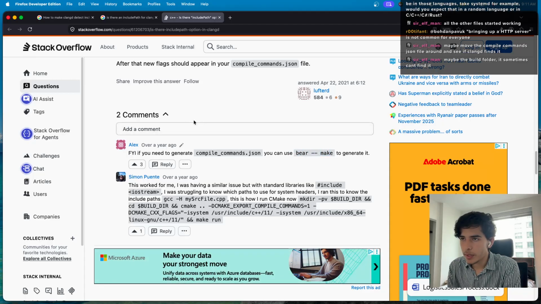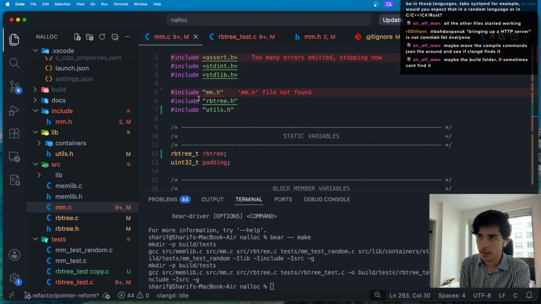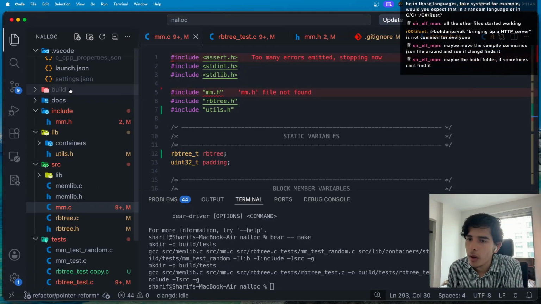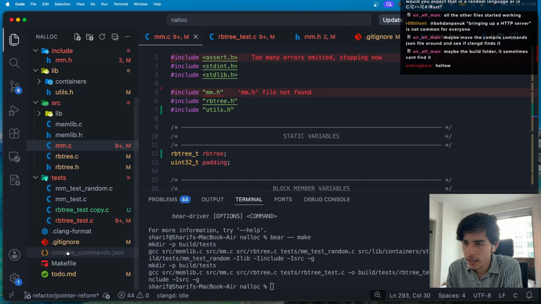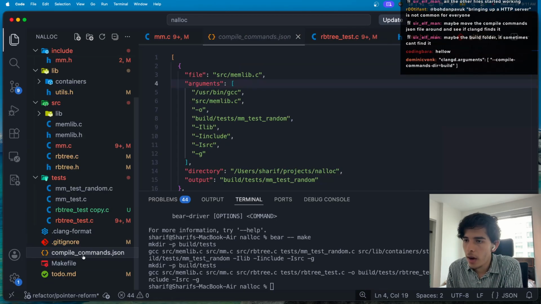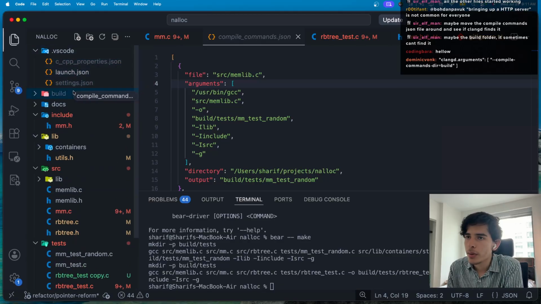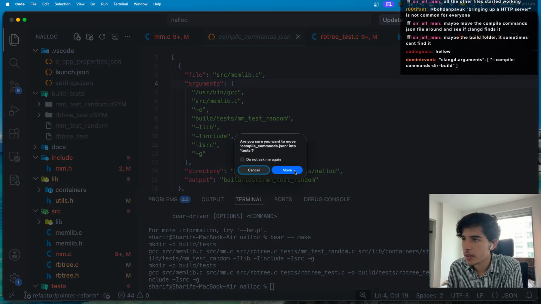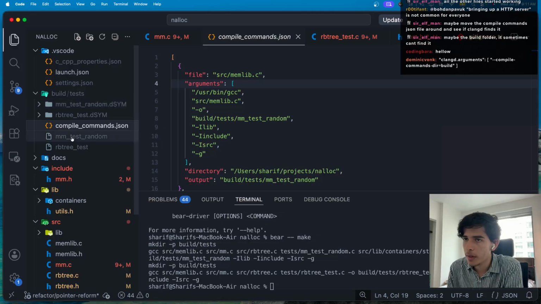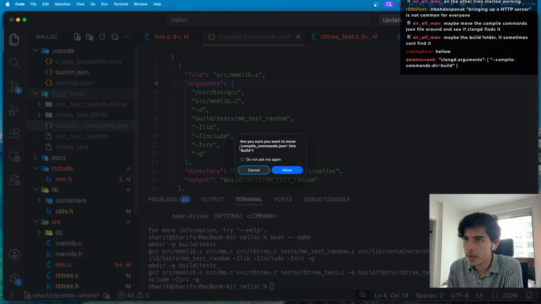Maybe the build folder. It sometimes can't find it. So what would you suggest? Oh, okay. Maybe move the compile commands JSON file around and see if Clang finds it. Okay, so how? Yeah, sure, we can put it in the build folder, and let's try and put it there. Move, not into tests, but into build.